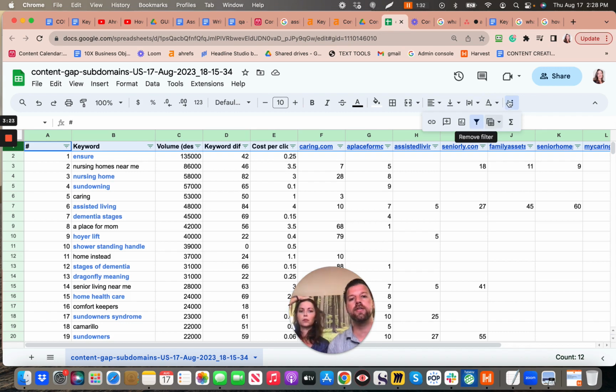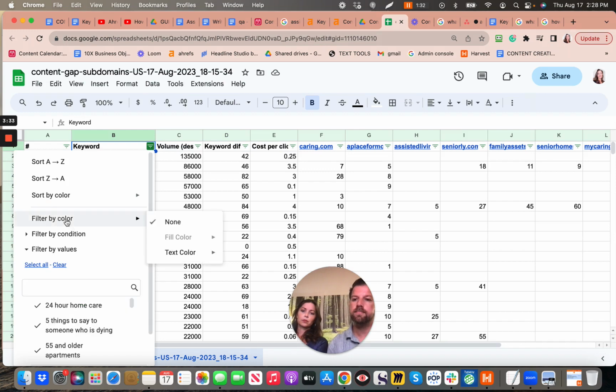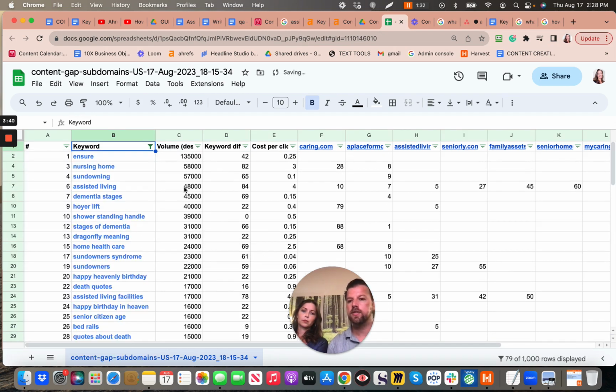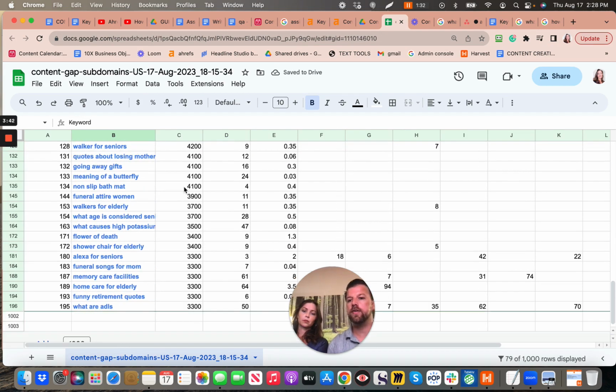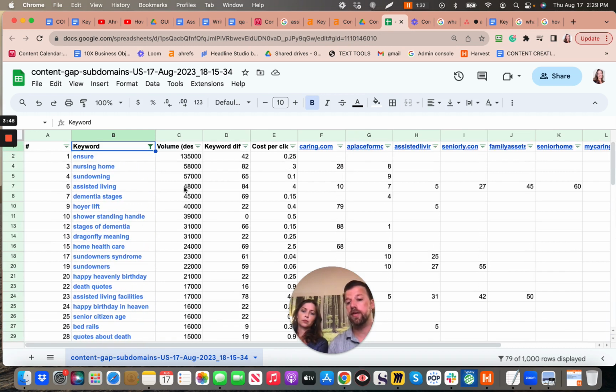It looks like a little funnel, and that funnel drop down will allow you to filter down. And what we're going to do is filter by color, and we're going to filter by these colors. Great. So that now gives us all of our filtered colors, and that's all we wanted to do in this step.